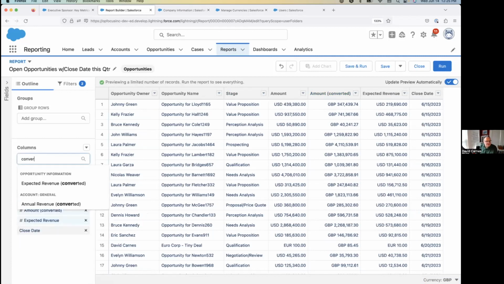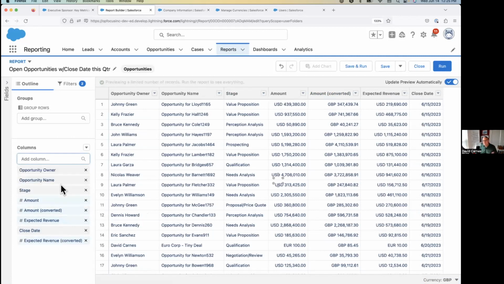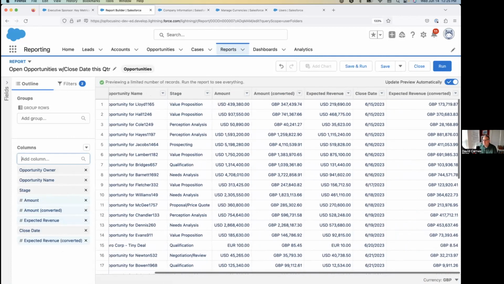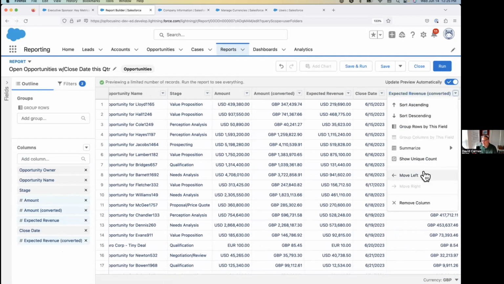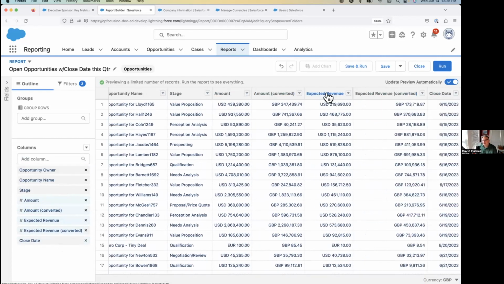So if I search on the word converted, I can see that there are those two columns, and I can easily add them just like any other column to my report. Typically, I'll put them side by side with whatever the twin is, it just makes it easier to look at. But if you scroll down, the one that is the original one will have the mixed currencies. So you can see the euros and dollars mixed together here.